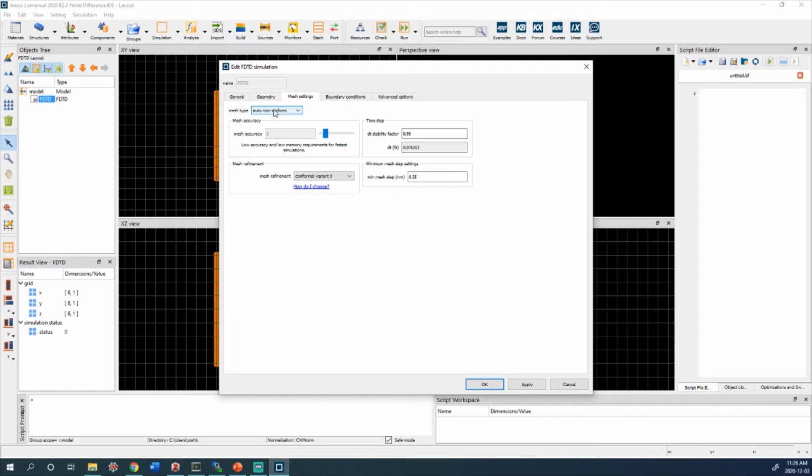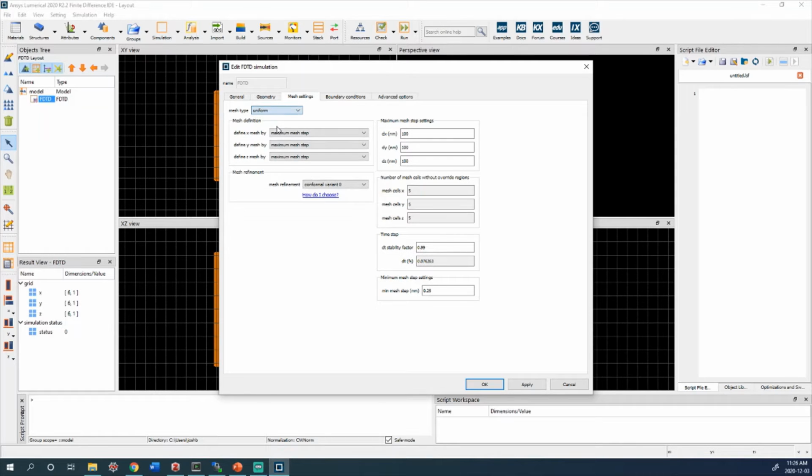Mesh settings. If you just leave the mesh settings alone, the software will actually set up the FDTD mesh for you. Now, I'm a fan of the uniform mesh because that's what I usually use in my own custom software. So I click on uniform, and that way I know what the step size in the simulation is. I am choosing 2.5 nanometers for the step size in the x, y, and z direction, which means that our simulation domain is actually going to be 80 by 80 by 80 Yee cells. That's just 200 divided by 2.5.